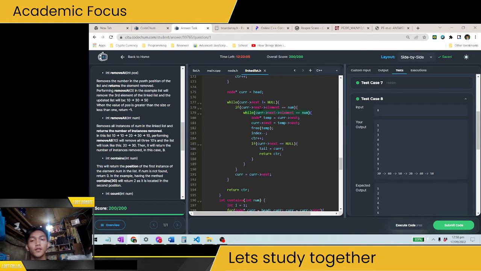So we will be iterating through the loop as long as our current next is not equal to null.